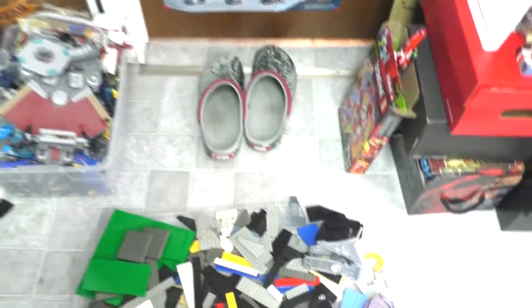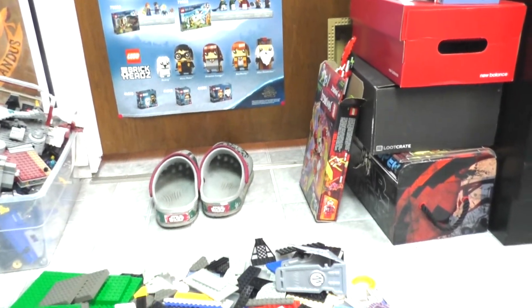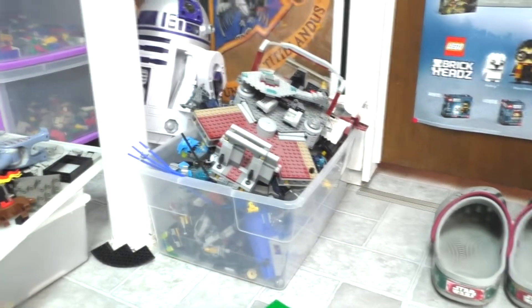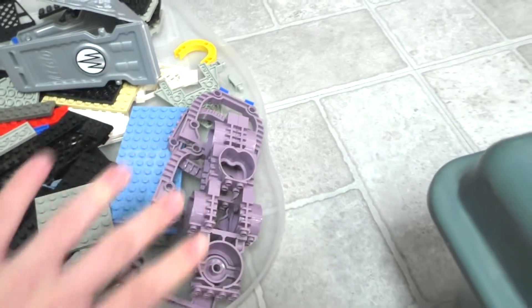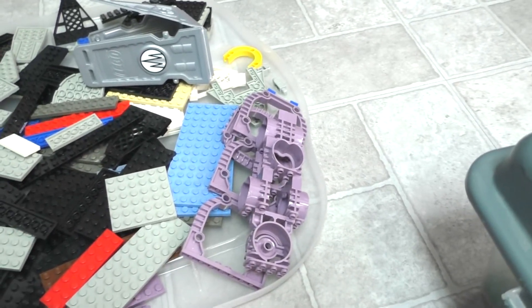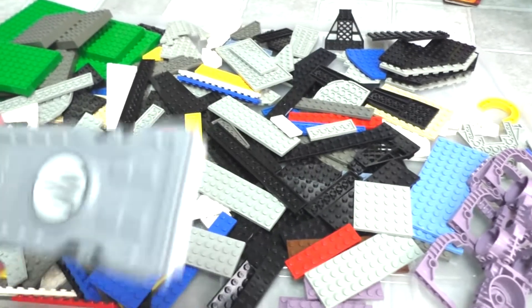We're moving on to the other stuff. I sorted a lot of this by parts, and here's a quick look at the mess of my room — I have a Ninjago set I need to put back together, some Bionicle things I might sell, and more older Lego stuff to go through. We have a lot of darker, lighter purple colored pieces that mainly go with the Life on Mars theme. I also have a piece I never knew what it was at first.